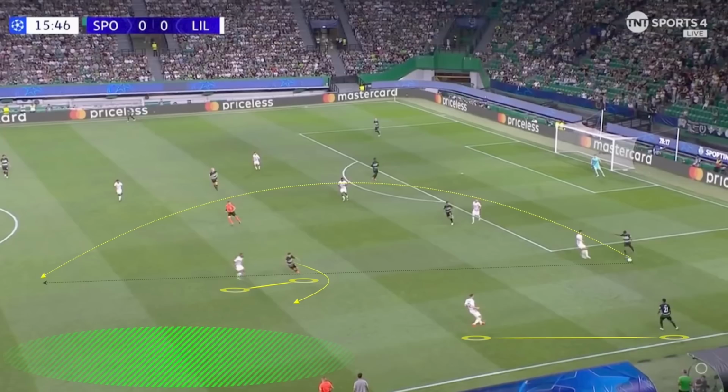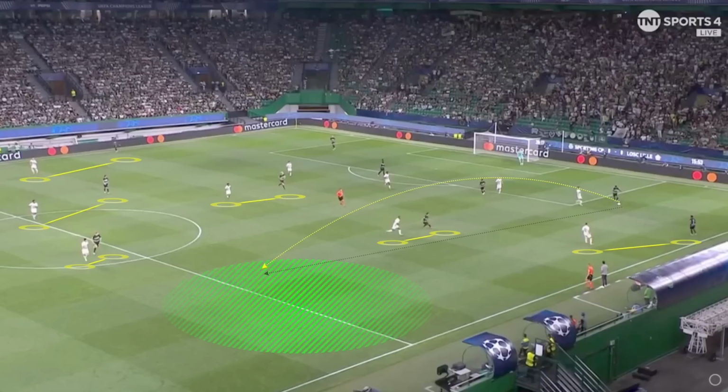Rias receives possession and instantly gets the ball out of his feet, and this is Pedro Goncalves' cue to move towards the ball, firstly opening up a passing lane in case Rias wants to play the pass into his feet, but primarily to drag the Lille right-sided centre-back Diakite high up the pitch so that he alongside the right wing-back Thomas Meunier on that side are both drawn high, leaving space in that left-sided channel for Sporting.